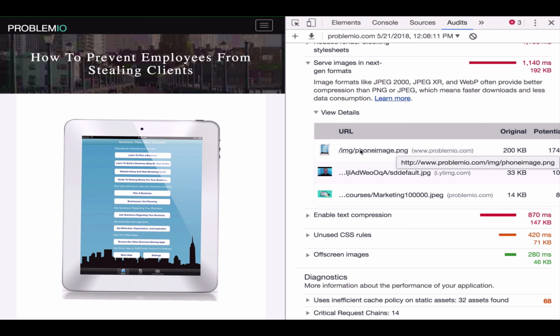Instead of this phone image that's there now, I'm going to have one that's very much reduced in size, an image that looks the same, but it's just going to take up less size, and it's going to be easier and faster for the browser to download. And then we're going to run this same test and compare these results to how it would be if this image was much smaller. I'm going to show you later in other parts of the course how to compress images. For now, I'm just going to run this test so you will quickly see the results.